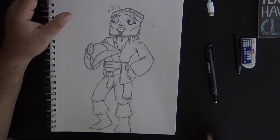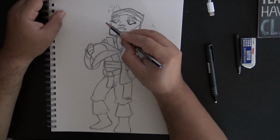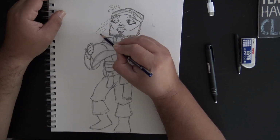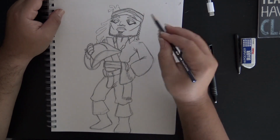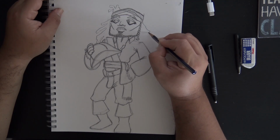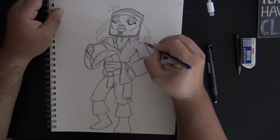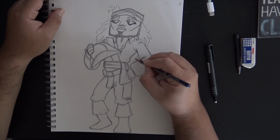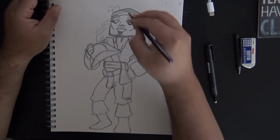Okay, so the hair coming down is going to look like a bunch of French fries. So just make a bunch of wild rectangles just coming down from underneath the bandana. Yeah, don't make it coming from the top of the bandana. Just make a bunch of funny looking French fries. There we go.